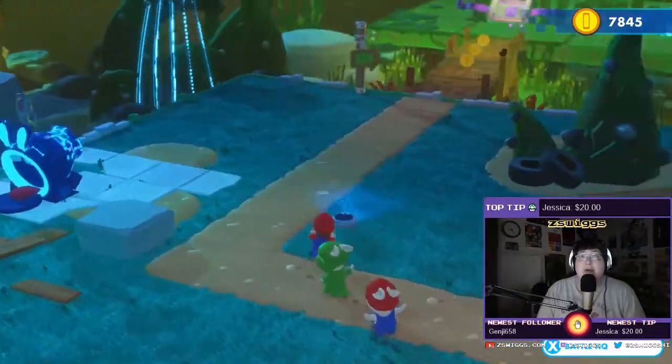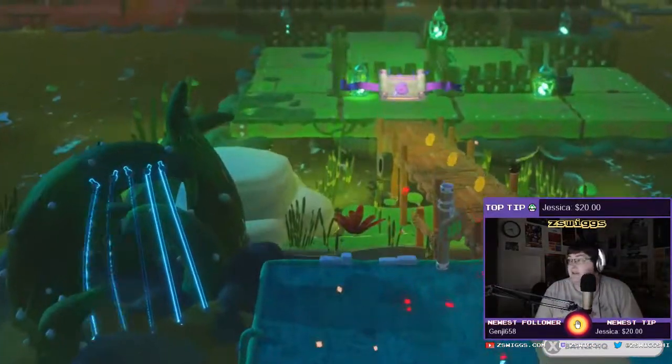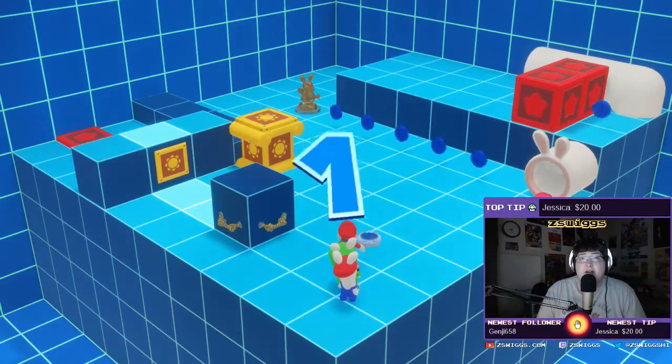Oh, a blue cannon. Oh, there's World 6 right there. Okay, well, let's just do the blue cannon first. No puzzle after all. Okay, that's nice. I mean, this will be a puzzle, but this is different. Oh, goodness.